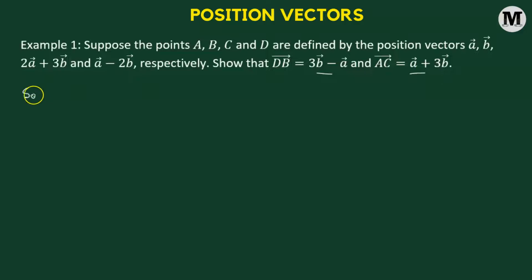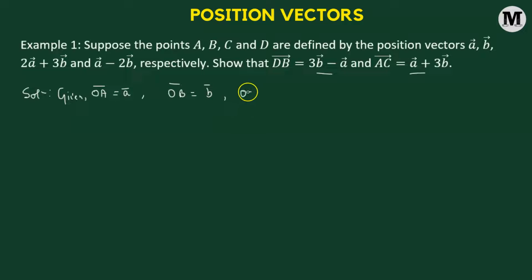Okay, let us begin. So first, we are going to represent the point A with the help of a position vector. So point A means we can convert it to a position vector as OA vector. This is equal to vector A. This is given to us. Then we have the position vector of point B. This will be defined as the vector B. So it's given here that this is the vector B.